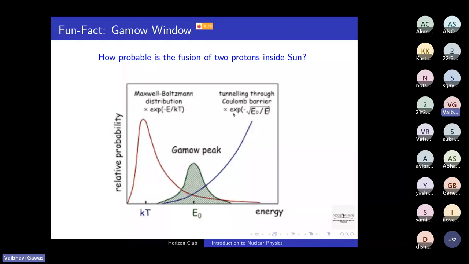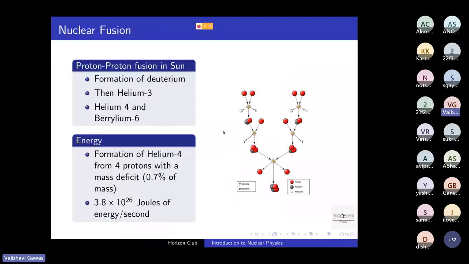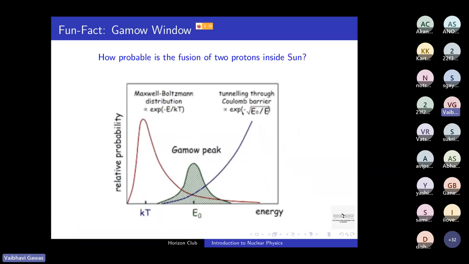While the other factor involved is the fact that two protons cannot really get too close to each other because of the Coulombic repulsion. But if they do have to do it, they have to do it at a really, really fast speed. And here's where tunneling through the Coulombic barrier is involved. If the two protons are moving at really high speed, they don't have to cross the barrier. Rather, instead of crossing this barrier, they'll just tunnel through the system. So this is the QM concept involved with tunneling through the Coulombic barrier.